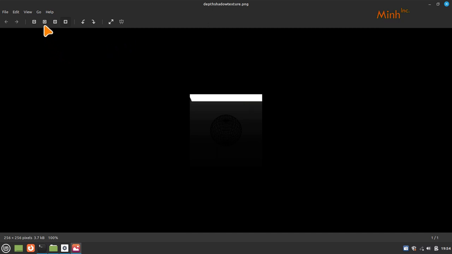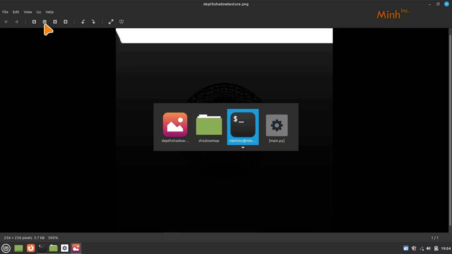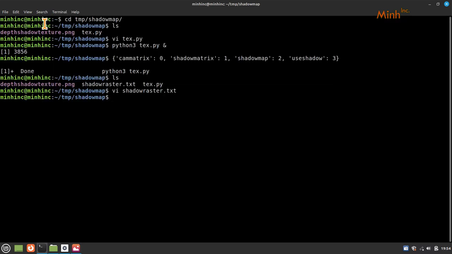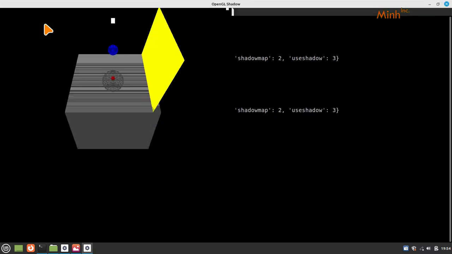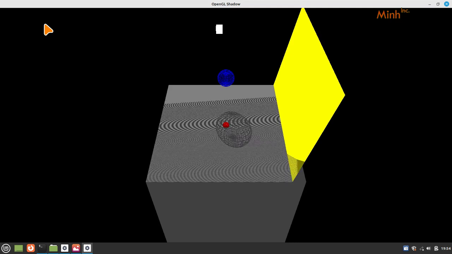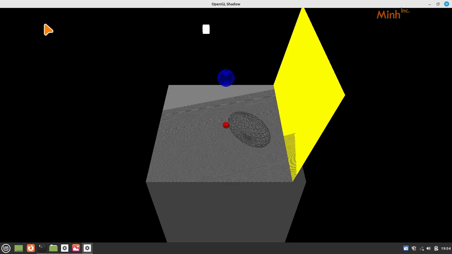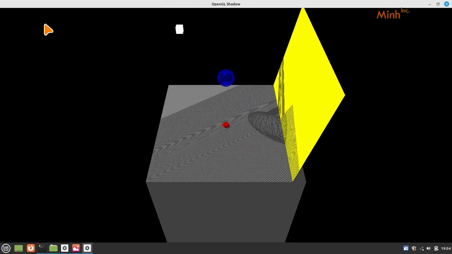Otherwise, this is what we expected. So we generated the image and raster data. Since every moment it is creating the image and then the file, it will be slow.